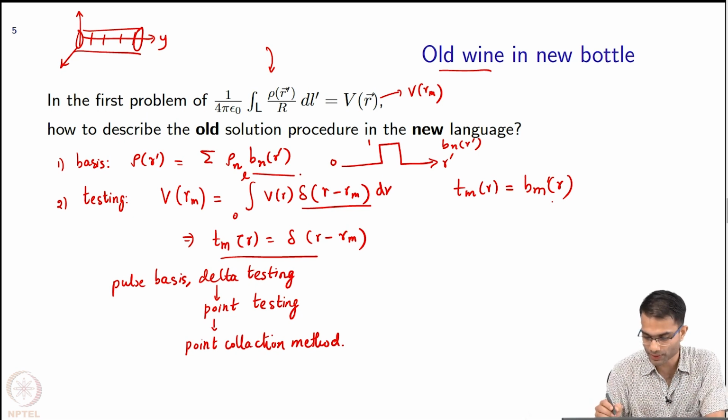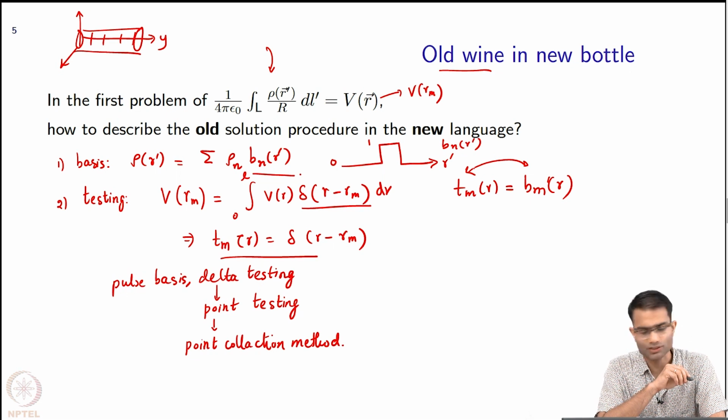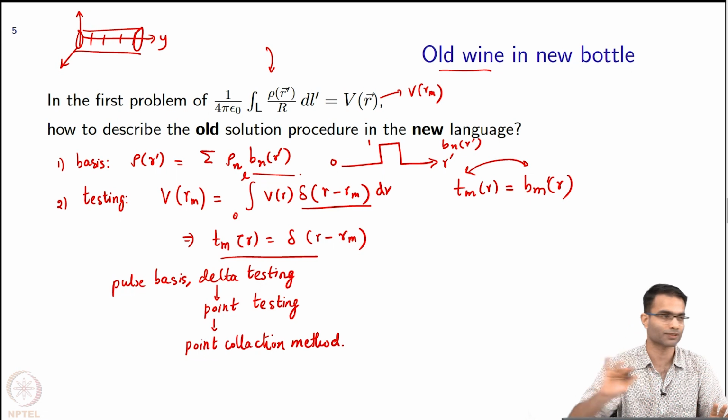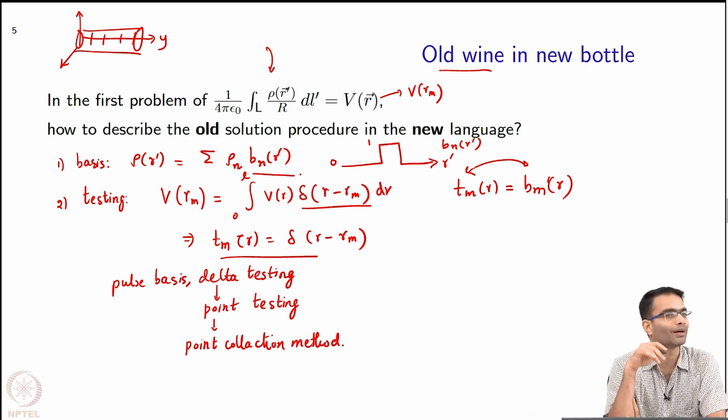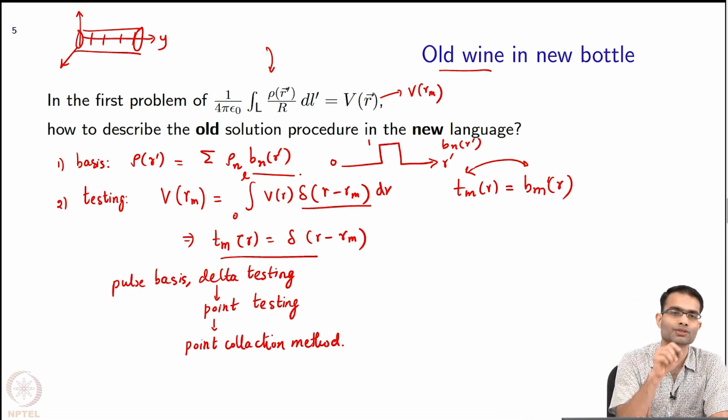Now, is there any advantage of keeping these two the same? First, it makes the math somewhat easier. It's not necessary that you have to do this. You can choose a different set of basis functions and a different set of testing functions. The simplification gets a little bit easier if they are the same, but if you choose different ones, it's not that it becomes unsolvable. Finally, you are not going to do these integrations by hand. You are going to code up something, so it's a one-time effort anyway. Different choices of the testing and the basis functions give you different accuracy.